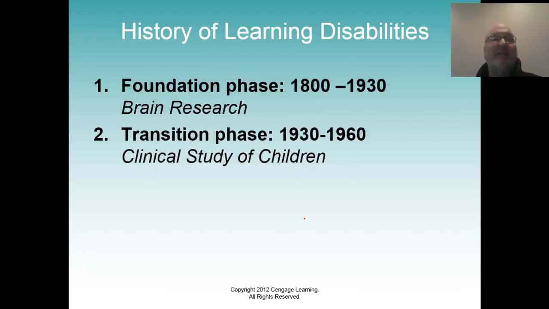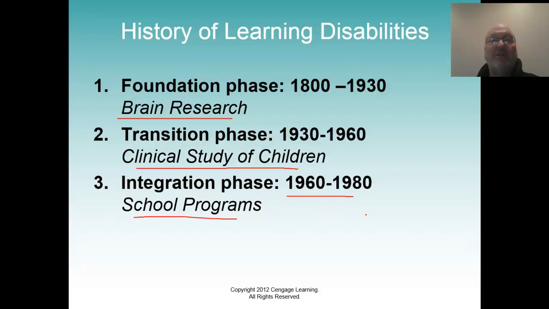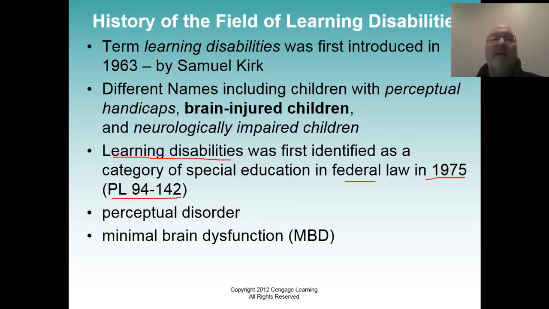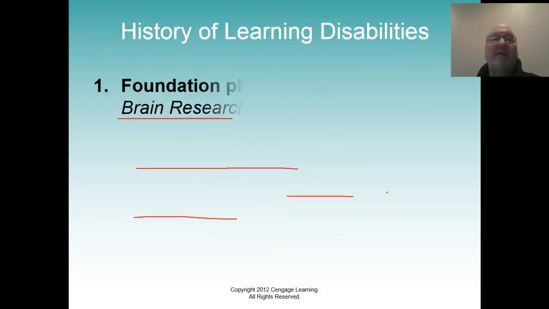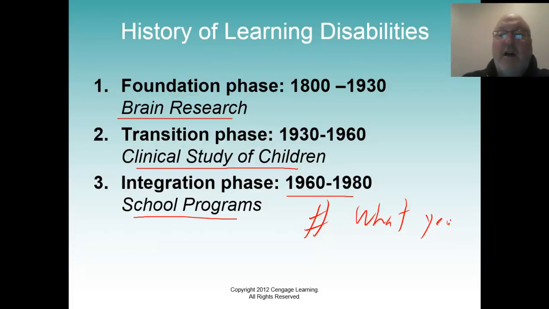Okay, and here's some phases of this learning disability. Again, they started with brain research, and then started to study children into the 60s, and then here was the school program, which started what year? What was the first federal law? What year? I want you to put that here. That is number 18. I'm going to say, what year was that law, the first federal law for special ed?